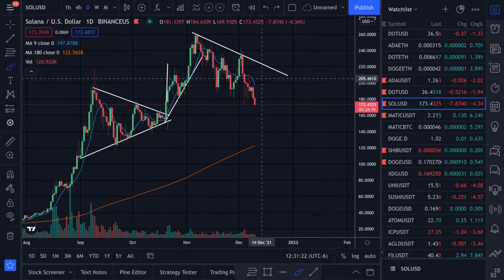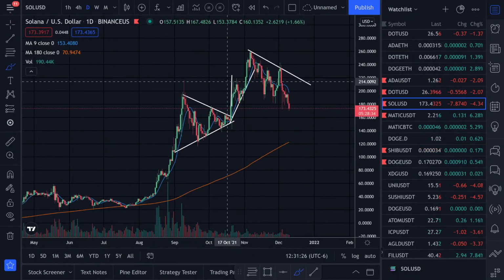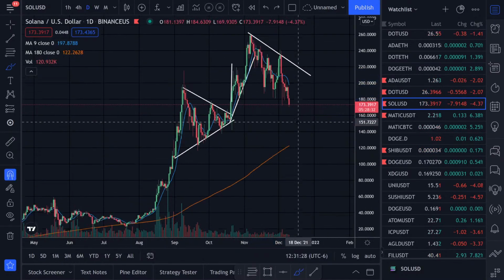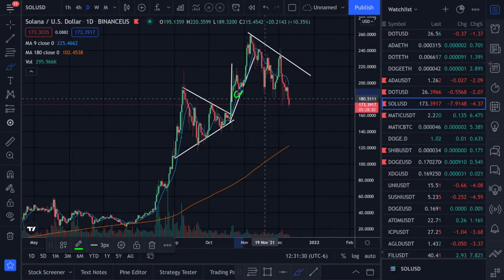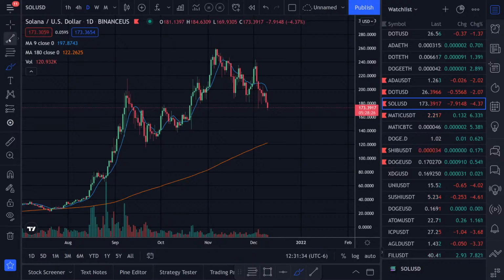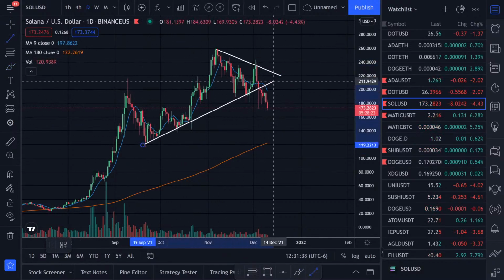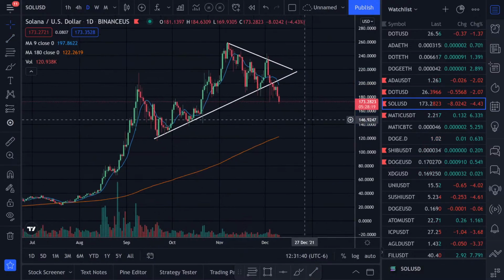I mean, I don't know. If we break this trend line going to the upside, then that's going to be a bullish signal. Until then, it does look like we're kind of in a downtrend. We had support right here. Let me delete everything, actually. That's why I like these charts, because you could just delete everything. So we have the downtrend like this. And then we also had an uptrend, maybe something like this.